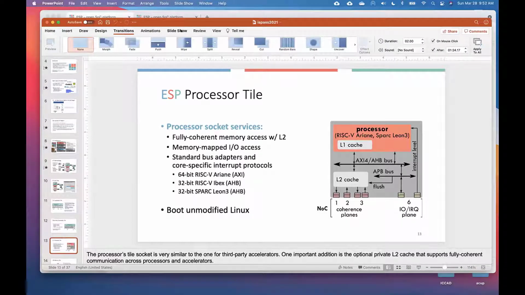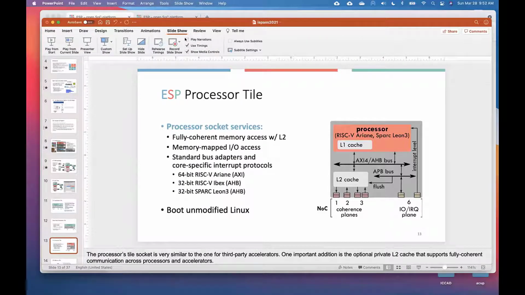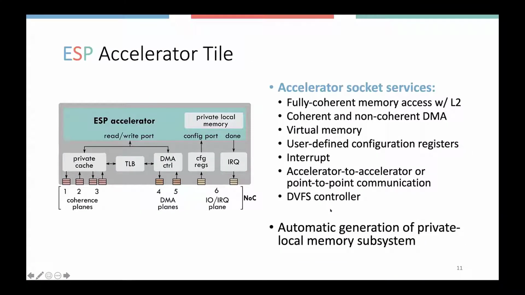Presentation of the tiles, but just really to give you an idea of what's inside. So we do have processor cores in our architecture, of course, because you do need to run software, but really the platform gives equal weight to all components in the architecture. And accelerators are, in our opinion, key to make the system heterogeneous and really domain specific, right? So these components, the accelerators, are what make each instance of ESP unique with respect to the general architecture, which per se is a general purpose platform.